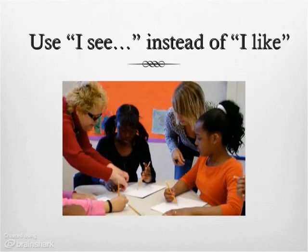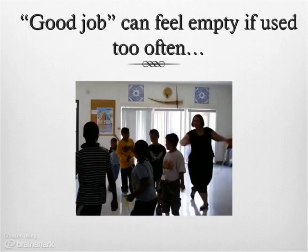One way to do that is to use I see instead of I like. That way, students aren't stuck trying to please the teacher and guess what you like, but instead hear what you observe in the work. Then that's a good model for them to do the same thing. And many of us have done this. Good job can feel empty if it's used too often, especially when a group finishes doing something and we just hear, good job, okay, now on to the next one, so that there's nothing specific about it.